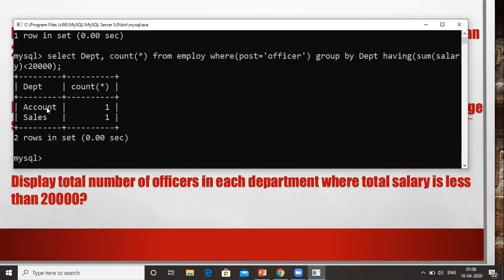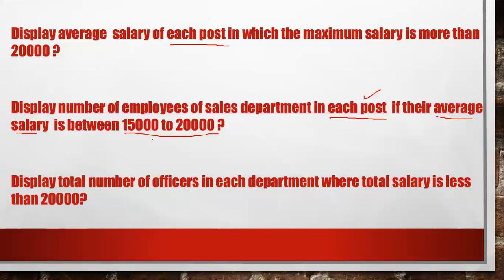So only the accounts and sales departments satisfy the condition, that's why they are included over here. Okay, you can just note down the solution of this question.